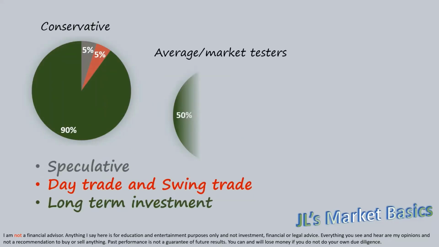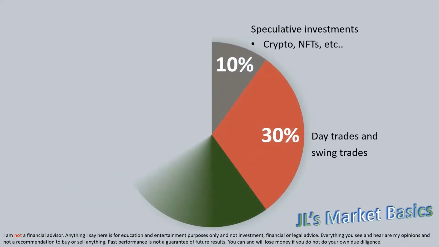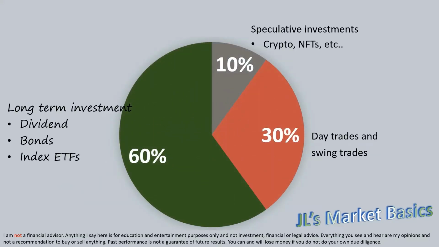A trader's trading style and confidence can greatly influence the type of trade they will enter and their portfolio's diversification, and they will help form what is known as a trader's identity. I like the 60-30-10 portfolio diversification approach in bull markets, where 60% is placed in long-term investments, 30% is used for day trading and swing trading, and I use the proceeds from those trades to add to my long-term investments. Then the last 10% is used to invest in speculative markets and assets.